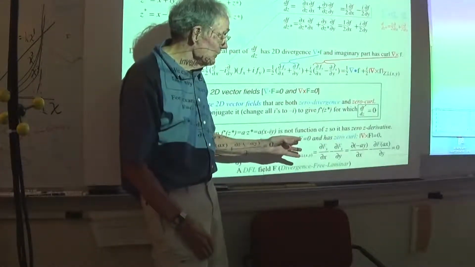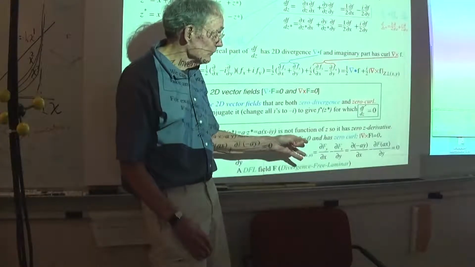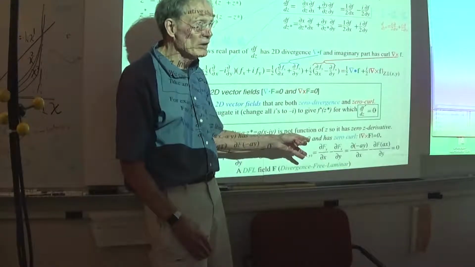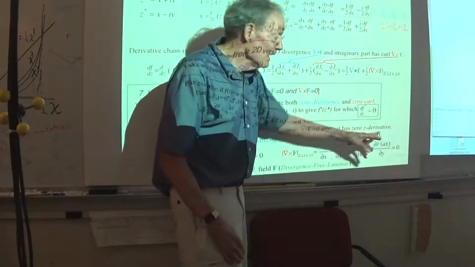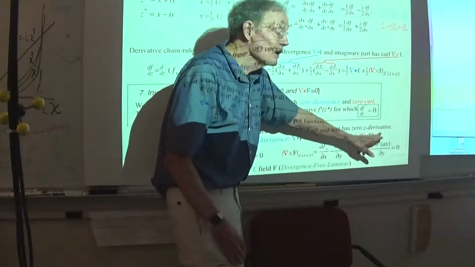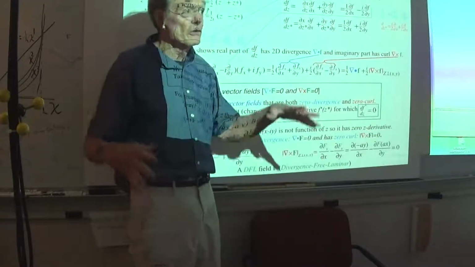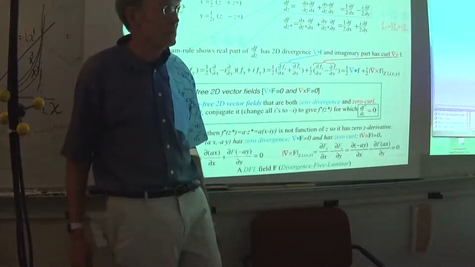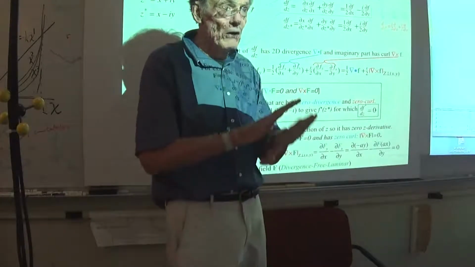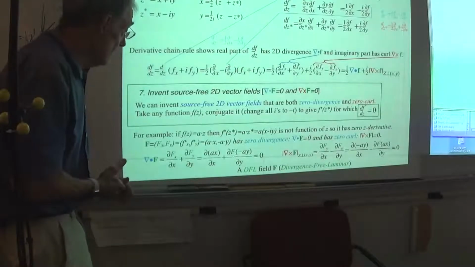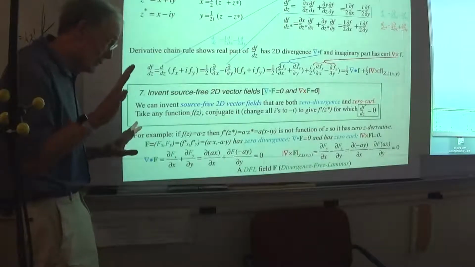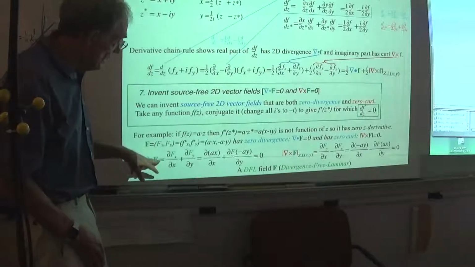Now divergence, you remember, that's the thing that measures how much of a scalar source there is. This measures how much of a vector source there is, and we're going to have none of that and none of that. All the sources are going to be outside of the screen, so to speak. In our playground, we're not going to have any sources. Just as long as that's clear. And you can see that's true here.